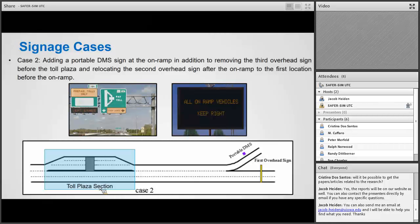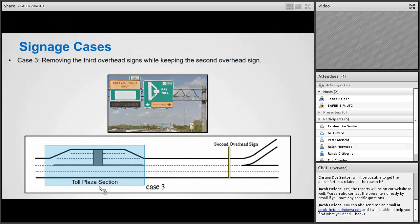And still their ETC system works through the existing structure of manual lanes. So they need to keep right rather than trying to merge, which is causing, as we saw, a lot of problems in the crash statistics, like angle and side swipe type collisions. So this is a suggestion that we had.